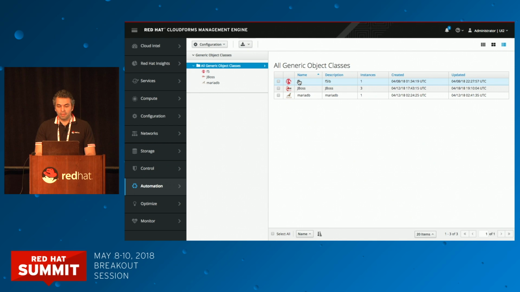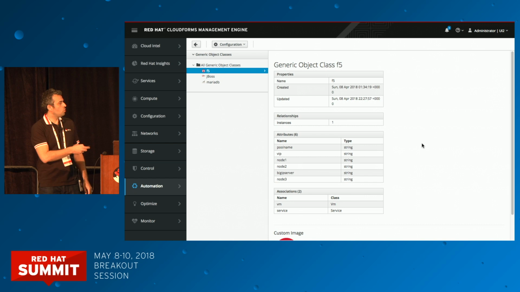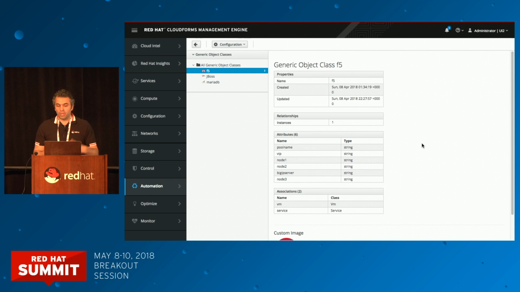So when you look at that screen, you see that I have different attributes defined. And you have VM associations as well, and you could also attach a method to it. But what that means is everything which CloudForms doesn't know, you can add. You don't need to wait for us to go ahead and build it for you. You can just add it. And it's a table with key value pairs, and once you have that, you can feed it with data.